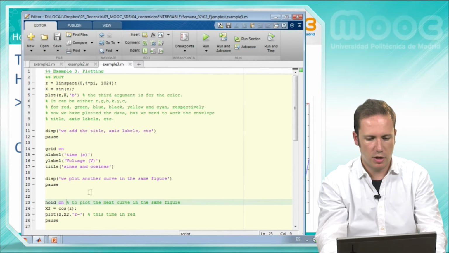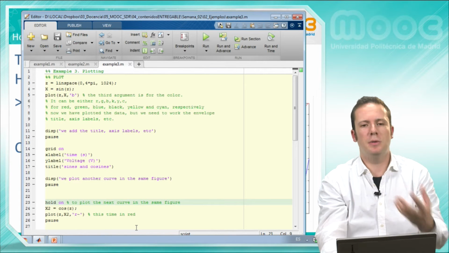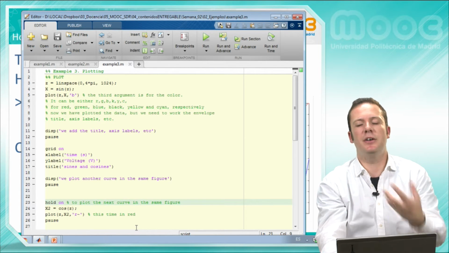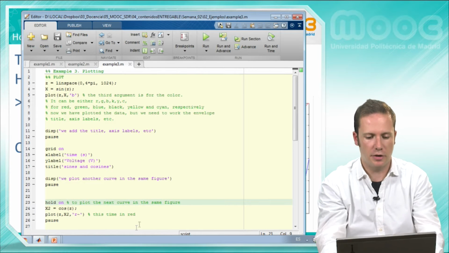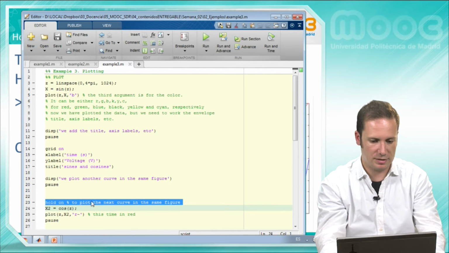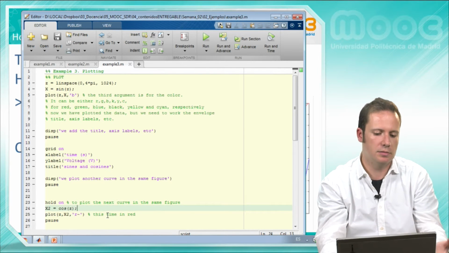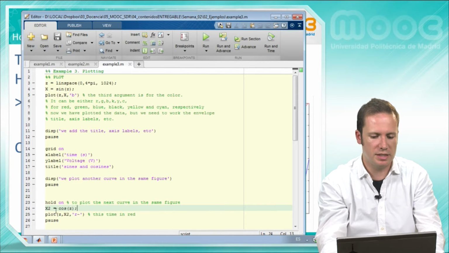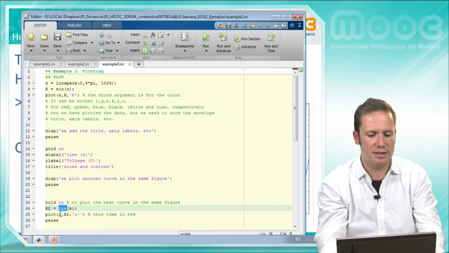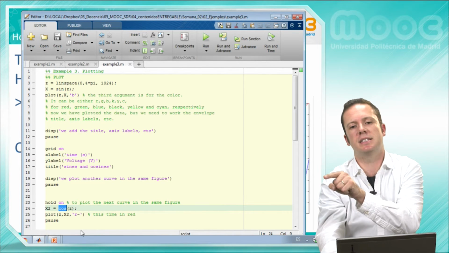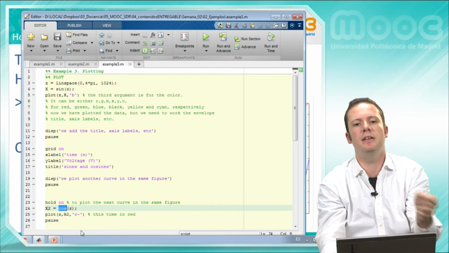So let's go to MATLAB, press any key, and we have the grid, the title, and the titles of the axis. Okay, now imagine that we want to plot another function into the same figure. So we need to tell it to hold on this figure, we add the other function. In this case, we will have the cosine function, and we plot it in the same way: x-axis values, y-axis values, and the color.